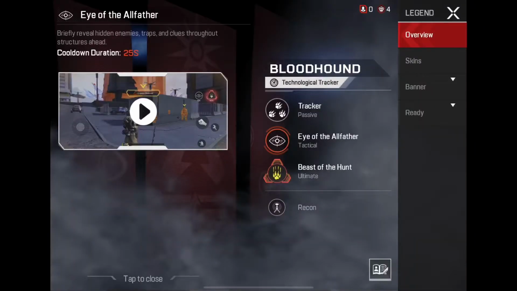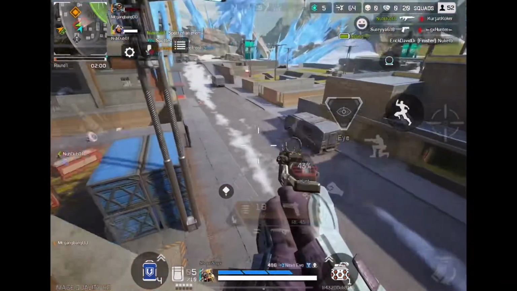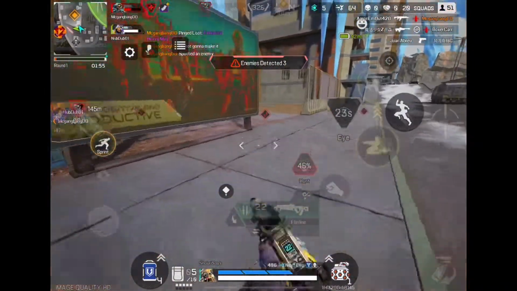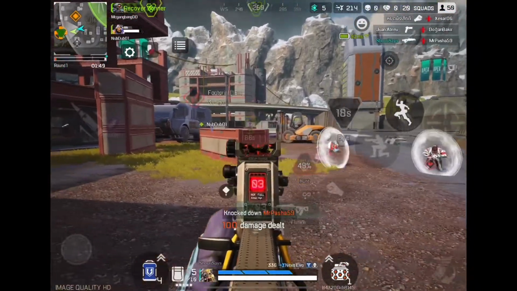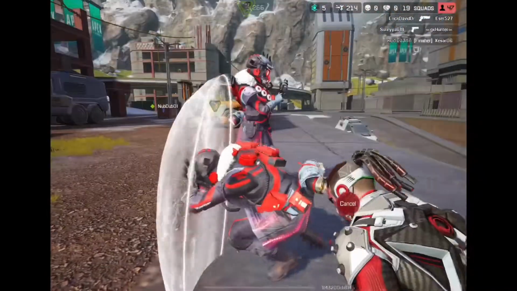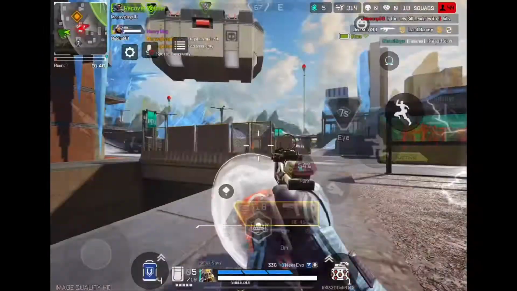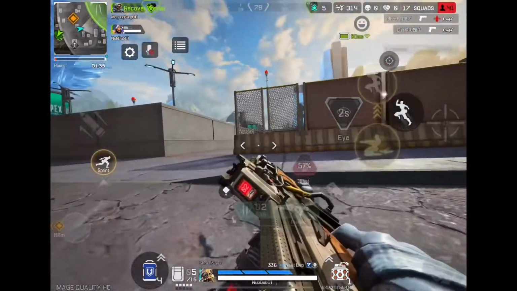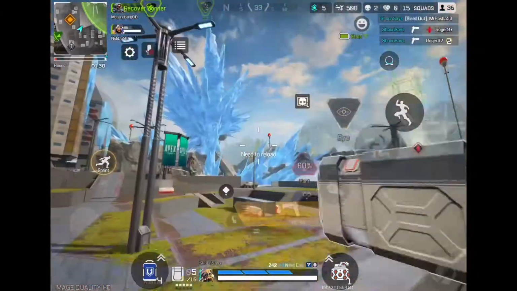And the aforementioned Eye of the Allfather is what's next. This highlights enemies and traps behind things, and it'll really help you and your team keep track of the other team. It's a really good tool for you to be able to show your teammates people that you see, and it can really help in situations where you're not sure where someone is and you see footsteps around you. And this ability is something that makes this one of the best legends for beginners by far, because you don't have to worry about finding people as much, and you have to worry just more about shooting them.